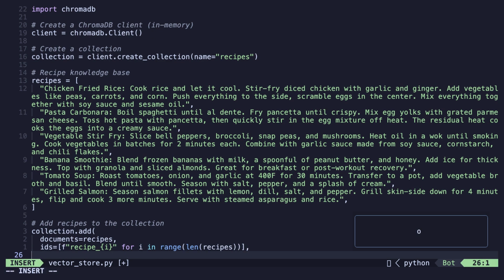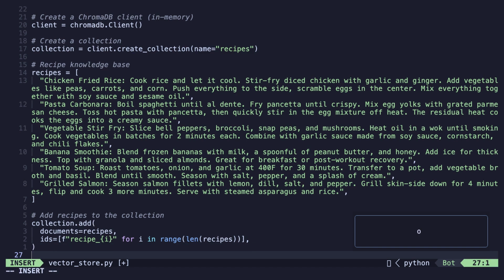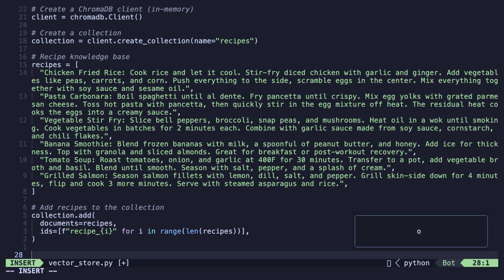ChromaDB embeds every document automatically. No manual embedding code. Print confirmation. 6 documents added. Save. Collection loaded and ready to query.